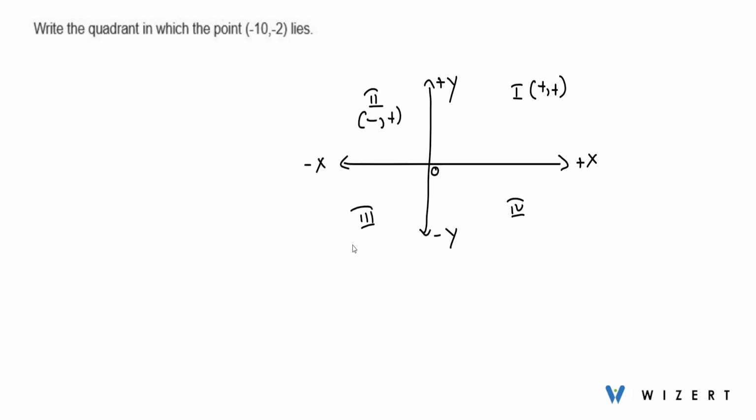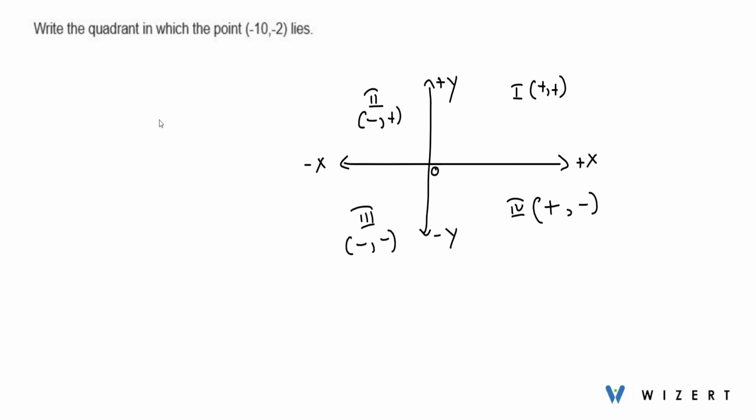Now for the third quadrant, it is to the left hand side of the y reference line, so we put minus over here, and again it is below the x reference line, so we again put minus over here. So minus, minus is the symbol of the third quadrant. For the fourth quadrant, it is to the right hand side of the y reference line, so the x coordinate values of any point in this quadrant will be positive, and since it is below the x reference line, the y coordinate value of any point present in this quadrant will be negative. So positive, negative will be the indication of this quadrant.